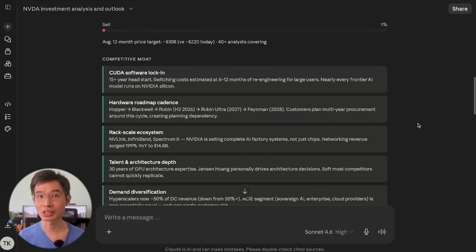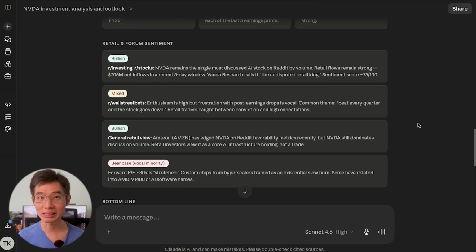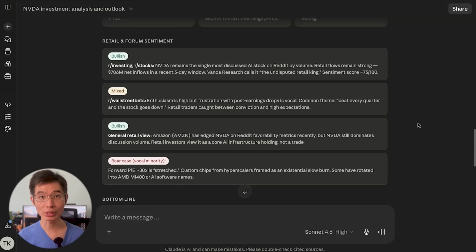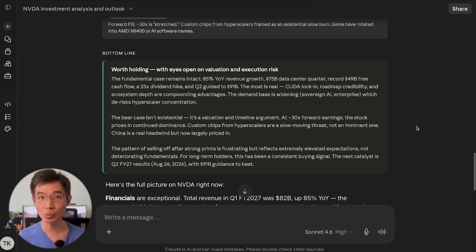It even showed me the competitive moats and key risks that I need to know about. Retail sentiment is generally bullish, with some vocal minority being concerned about the stretched valuation. And Claude's verdict is that the stock is still worth holding as its fundamental case is still intact. But with that being said, I have to pay attention to the valuation as well as the execution risk. So that's some really great analysis.